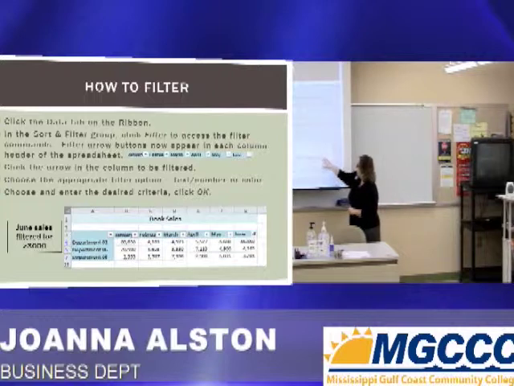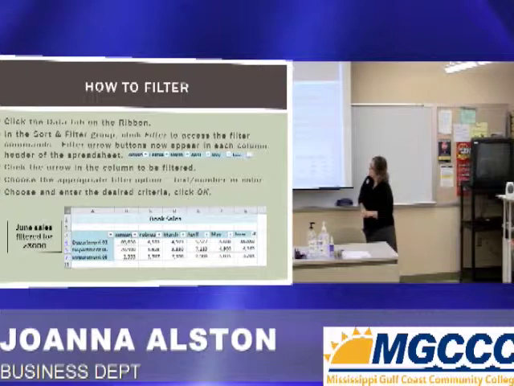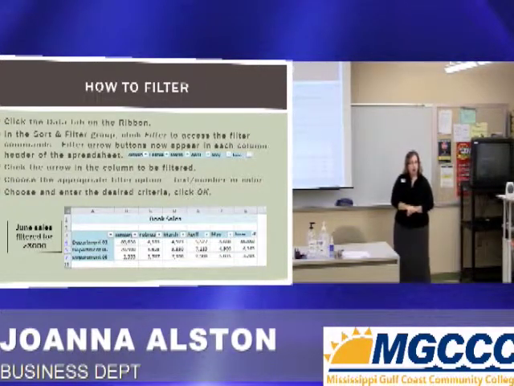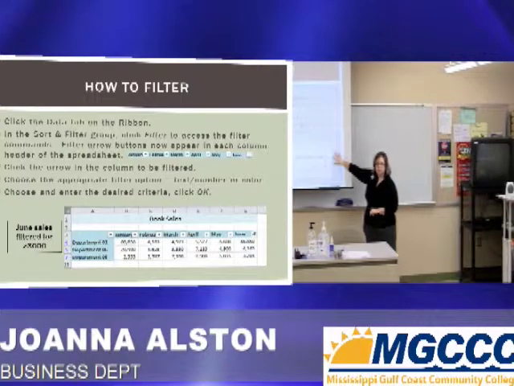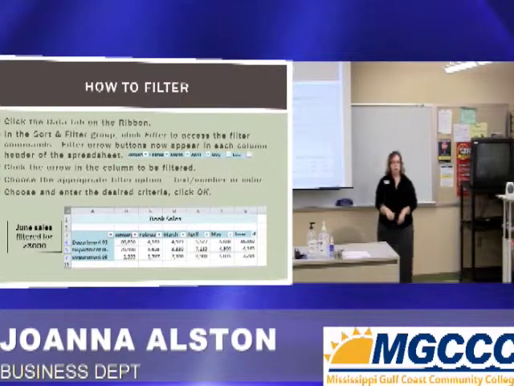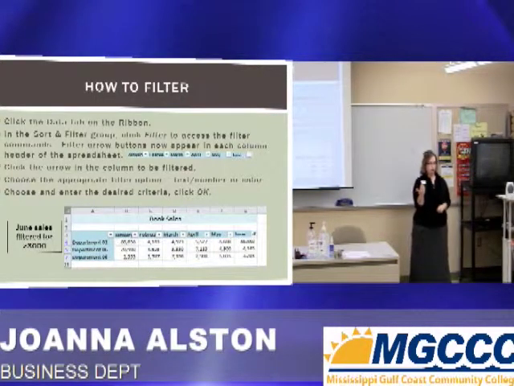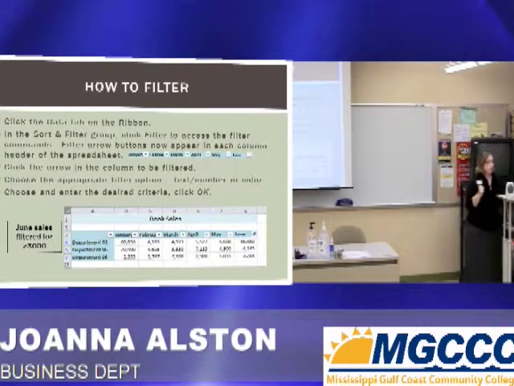Here, I have filtered the month of June for sales greater than $3,000. So it only shows me the 3 departments that had sales of greater than $3,000 in the month of June. Look at the icon now next to the June column heading. See, it's different. I don't just have the arrow, I have the filter icon there. So that shows me where the filter is. So I can quickly look at that and say, that's where it was.